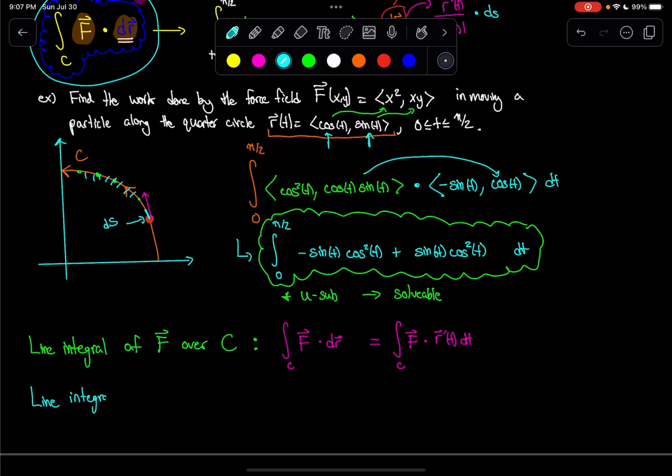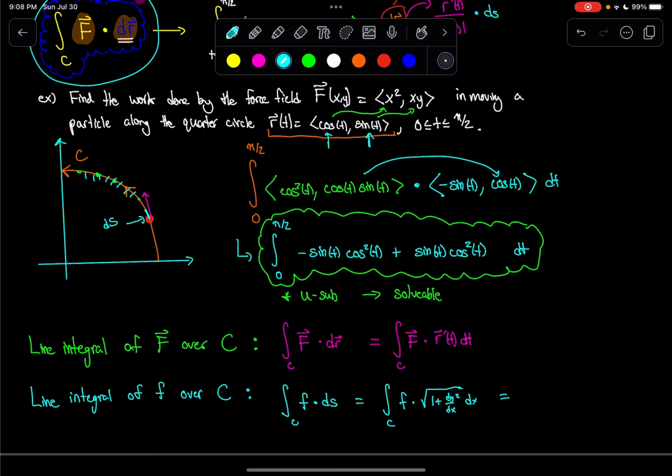The line integral of a scalar function f, and I don't even need to put of xy because we're just doing 2D, over some path c. This is slightly different, and it looks like so. Here's our f, but it's dot ds. And so for us, if everything is in terms of x and y, this was just f, and then we had the square root of 1 plus dy dx squared dx.